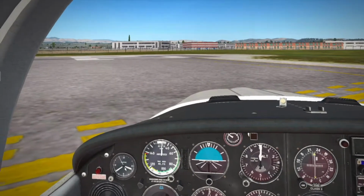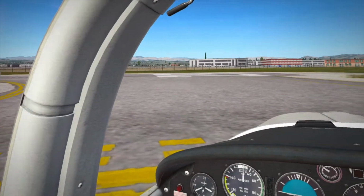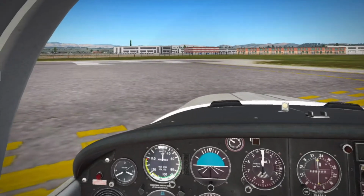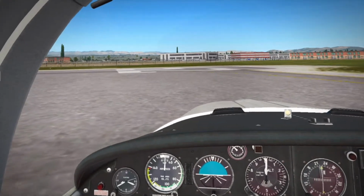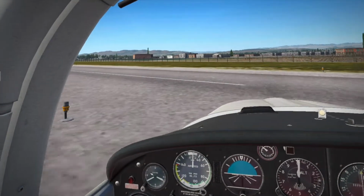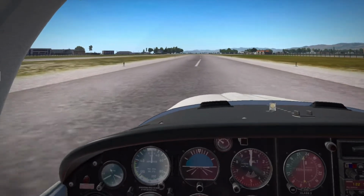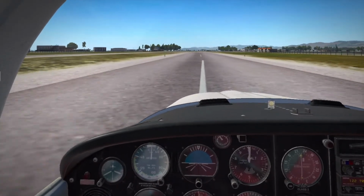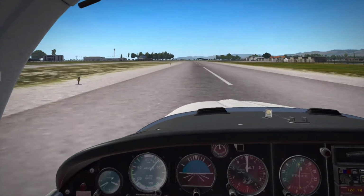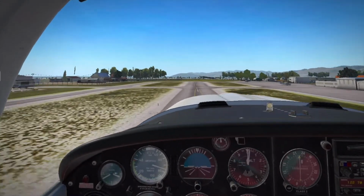All right. So we are taking off on runway 29 for left closed traffic. Oceano traffic, Piper 359 Golf Charlie, departing runway 29 for left closed traffic, Oceano. Ourselves lined up. There we go. Rotate. And we are off.